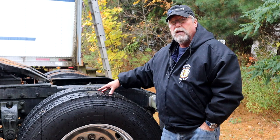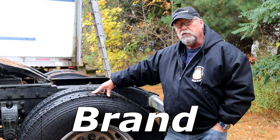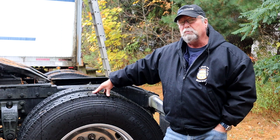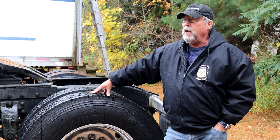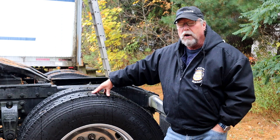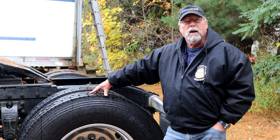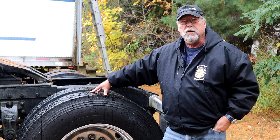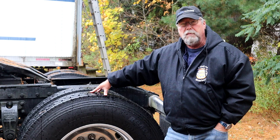The last thing you should know about heavy truck tires, winter drive tires, are the brands. And generally, the rule of thumb is that the more you pay, the better the tire you get. Michelin is probably recognized as the premier winter traction tire, and I priced the top Michelins running about $650 US per tire. So it's not a cheap endeavor to put all new rubber on for the winter, but Bridgestone makes a very good winter tire, and BF Goodrich, I've used BF Goodrich for years, I've had good luck with them, and Continental also makes a good winter tire. So they're all comparable. It's just you'll pay a little more for the top brands like Michelin and Bridgestone.